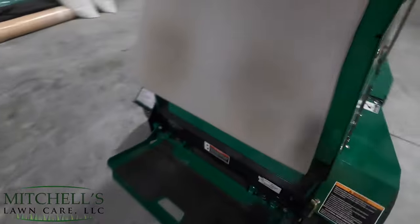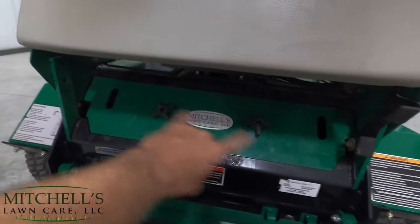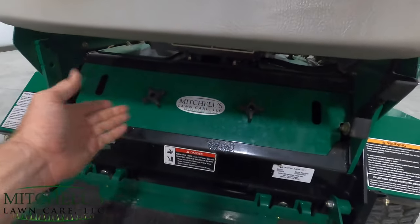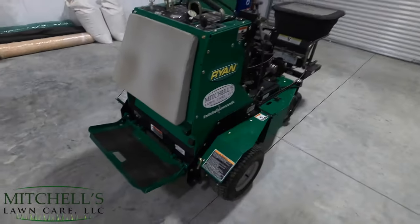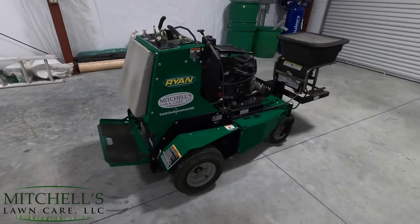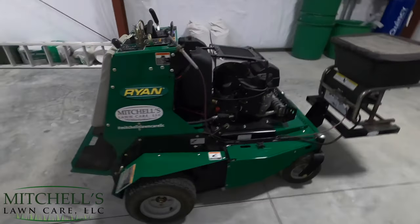And right here on the back side, there's an access panel. So you take off those two little screw heads right here. You can pull that panel off and access the tines and do maintenance when necessary. The height of the machine is 48 inches. Curb weight comes in at 1,235 pounds.